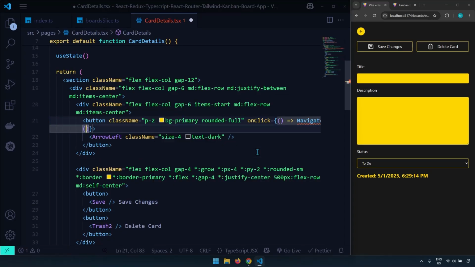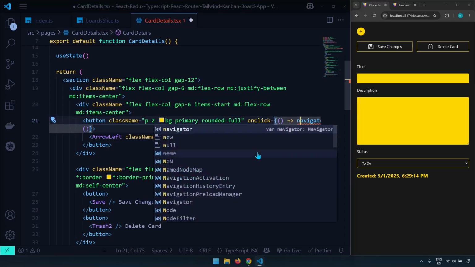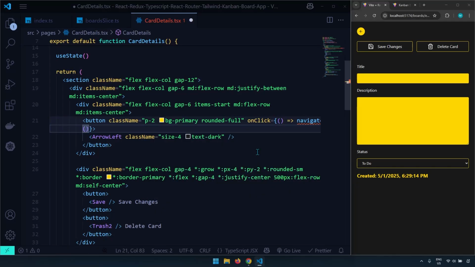And where do I want the user to be navigated? I want the user to be navigated to boards, but I don't want the user to go to the boards, but that specific board. So let's open up our template literals, and I'm going to pass in board ID.